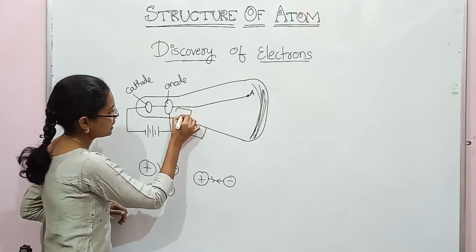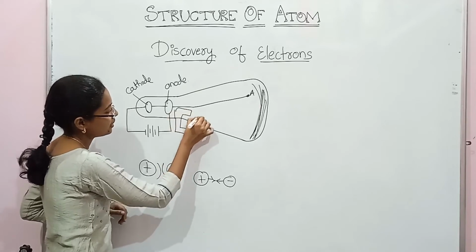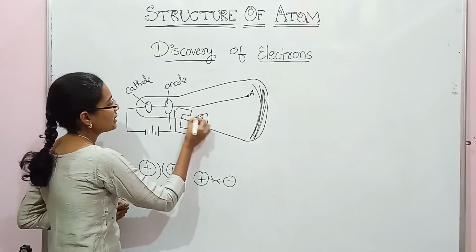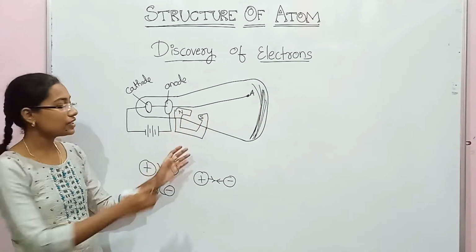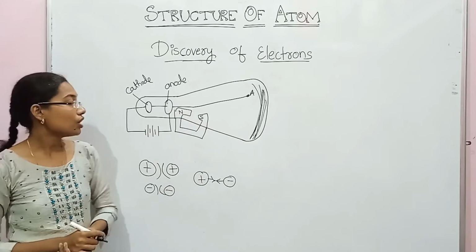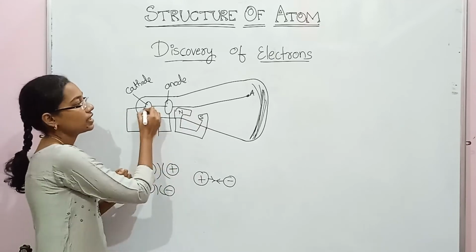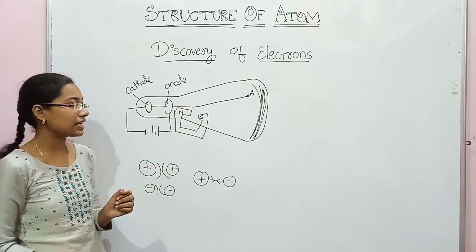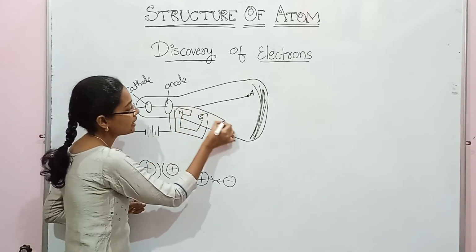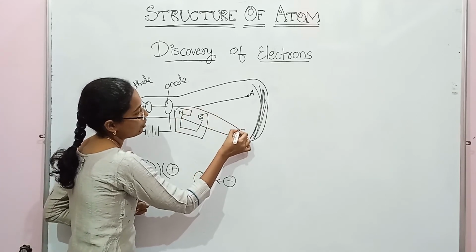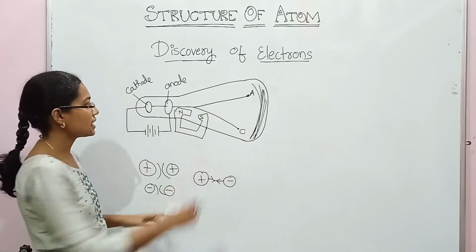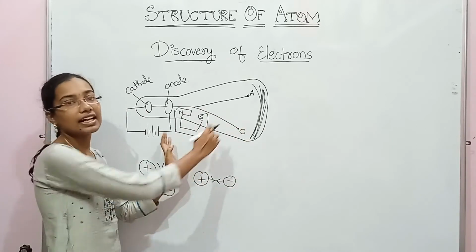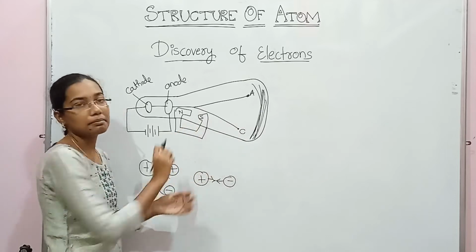Okay, this is the 3D structure. I can't show it on the board correctly, so you just imagine. Okay, this is the magnet. So he applied the magnetic field. Now also what he observed, the rays are coming. Rays come till here, and when they experience the magnetic field, they started deflecting in this direction. Call it point B. They started deflecting in the C direction. Means here also they started deflecting at the positive end of the magnet.